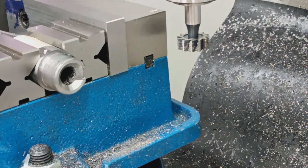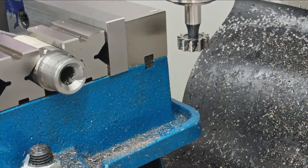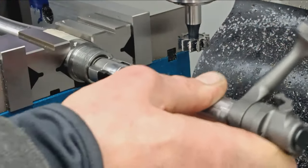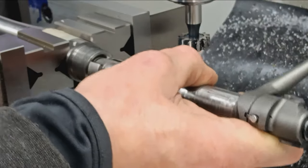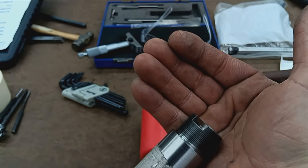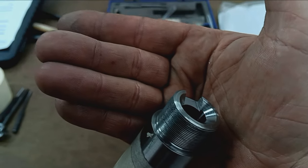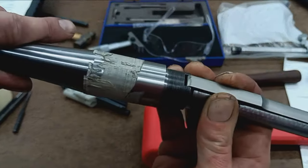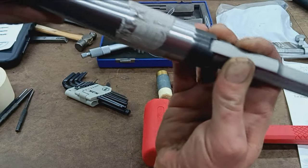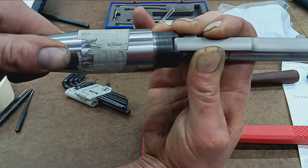.192. Right on the money. Okay. Now, I'm just going to raise the table up so we can hog out the other 20 thousandths for the width. Now it fits. Fits, and we got some wiggle room. So, just a slot to accommodate the extractor. That's how the bolt fits in there, or the extractor claw of the bolt. Sorry, gotta focus here. Just like that.